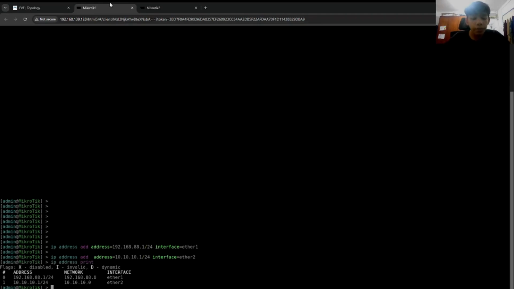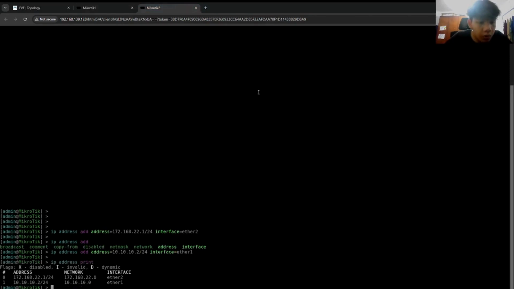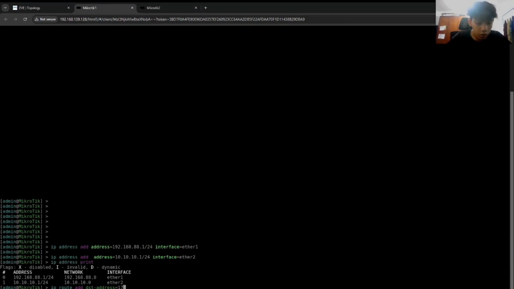Okay, so the first one, how do we ping or make a route from the router to the other router? The first step, you just type the command like this: IP route add destination address, and then you fill the IP that is on this router, 172.168.22.